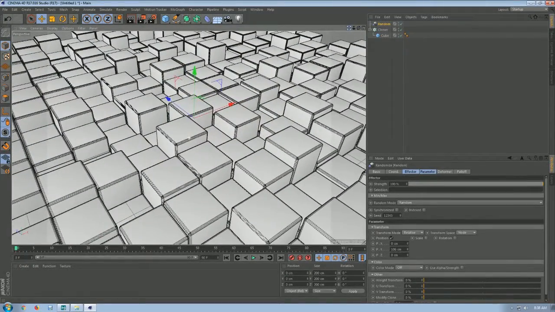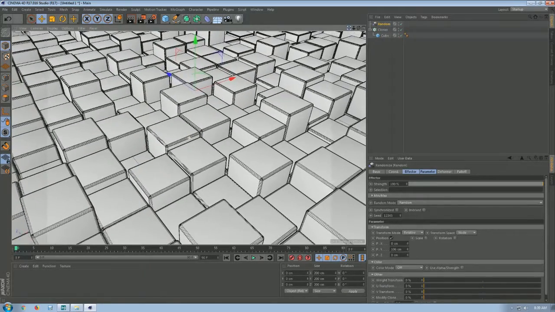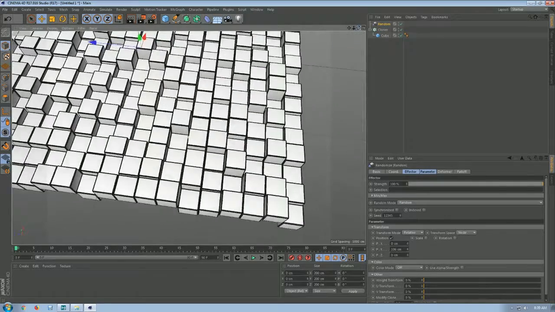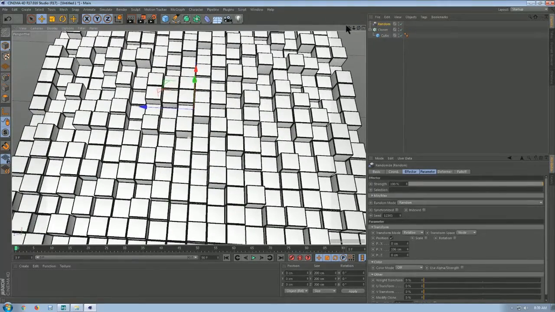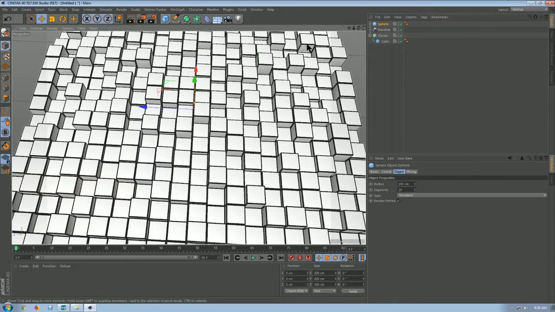We're going to want to drop some spheres on here. So we are going to add a few physics. Let's go ahead and grab us a sphere. We're going to do the same thing with the sphere by adding it to a mograph cloner.